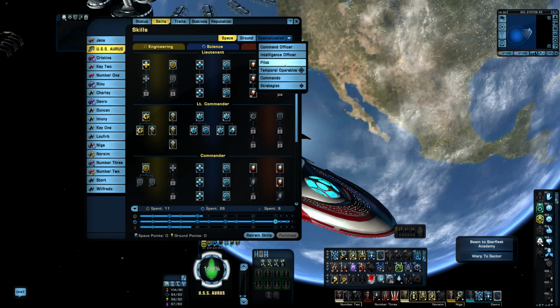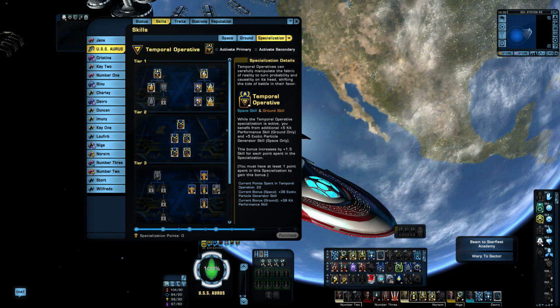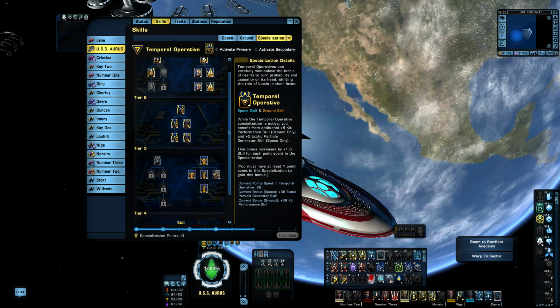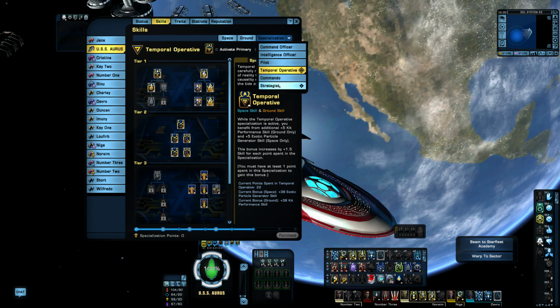Actually, I forgot to show you the specializations. I have Temporal Operative as my primary. I haven't quite filled it out yet. Almost there. I have the space filled out. I'm just working on the ground. And I have Strategist as my secondary.